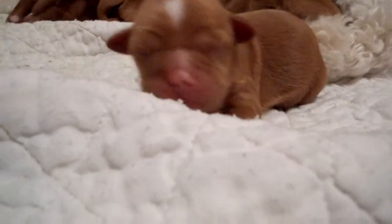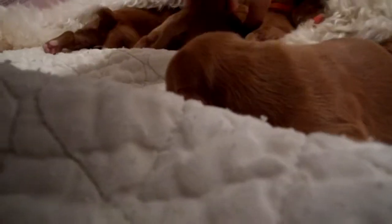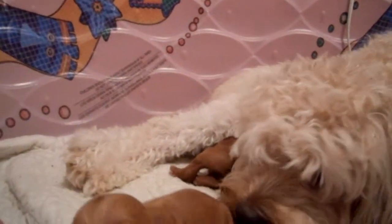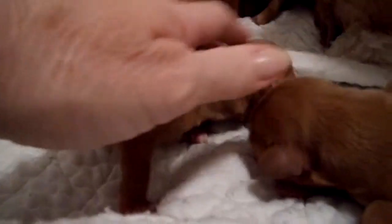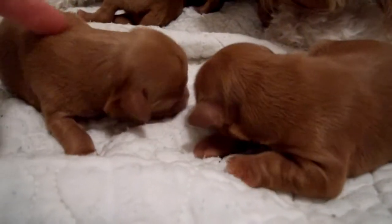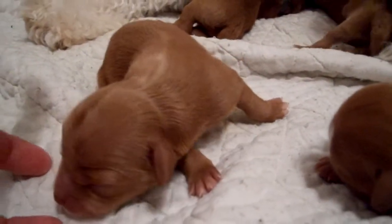And then after Wilson here is the one we are just calling no collar because he kind of outgrew his collar. He's also a nice sized puppy. So this one is, oh, we don't have a name yet for him either, but this is the no-collared one. Oops, sorry, I'm not pointing the camera the right way. No-collared puppy. Very close in color, a little shade lighter in red than this one, but beautiful, beautiful.